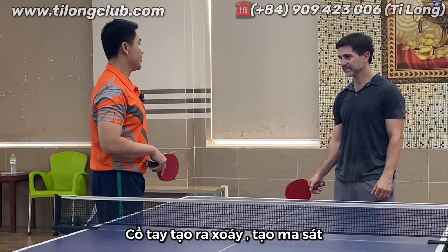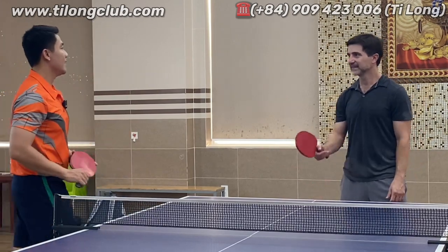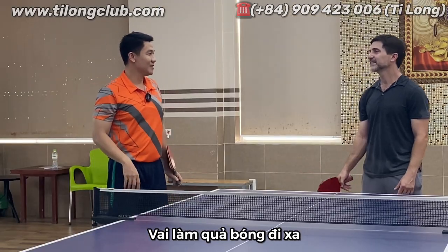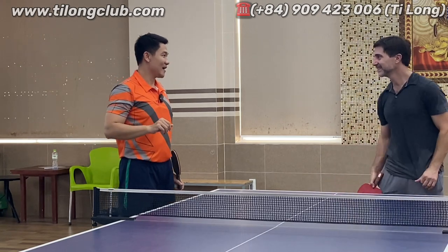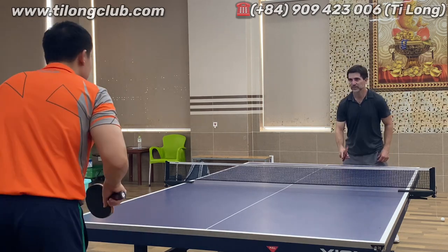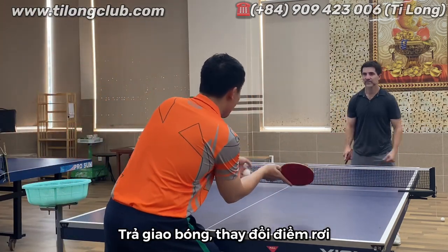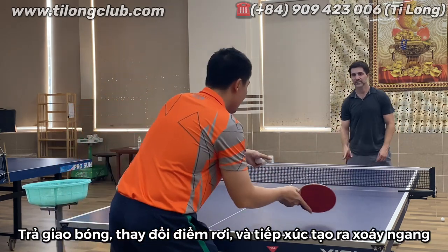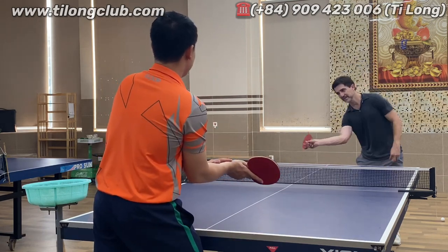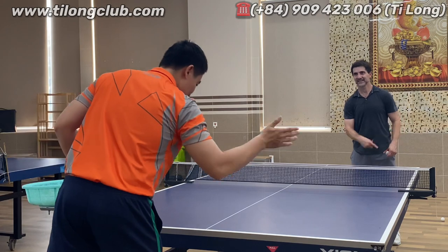Wrist creates spin, creates friction, and changes placement. Okay? And shoulder creates power. Shoulder makes the ball fast. Okay? Don't use shoulder. Wrist, yeah, wrist. And return and change placement, okay? Change placement, returns, and contact, and create side spin. Do you understand? Your opponent serves side spin. You return side spin.